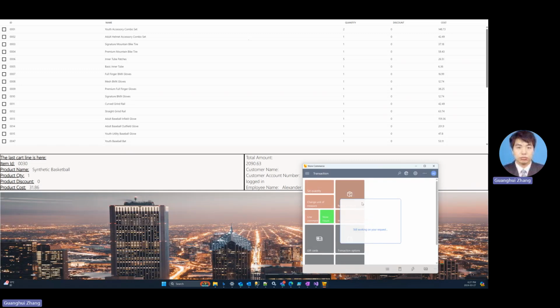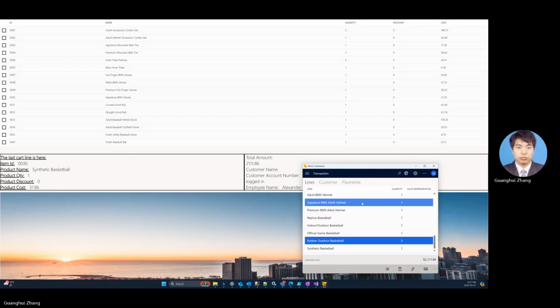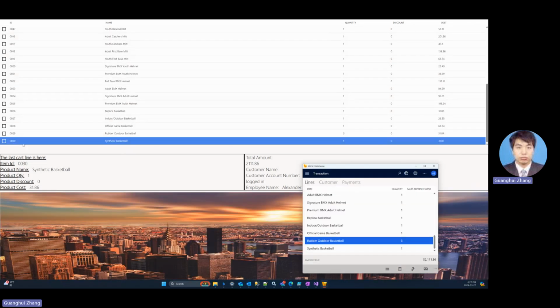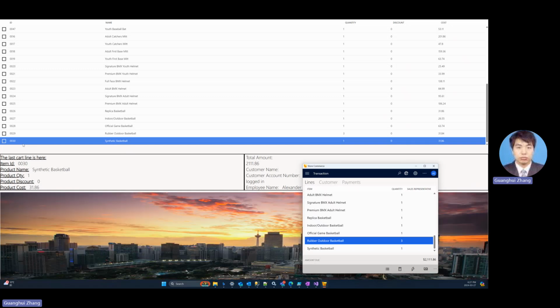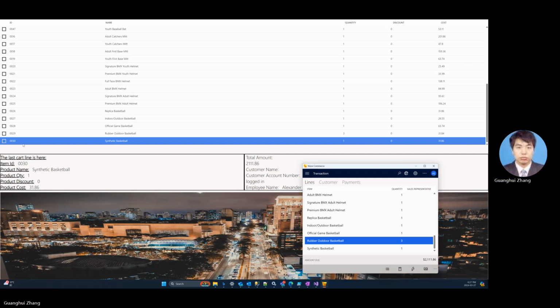Yeah, when the main cart line update is done, you can see the dual display cart will scroll to the last cart line we just edited. So yeah, that's all what I have done.